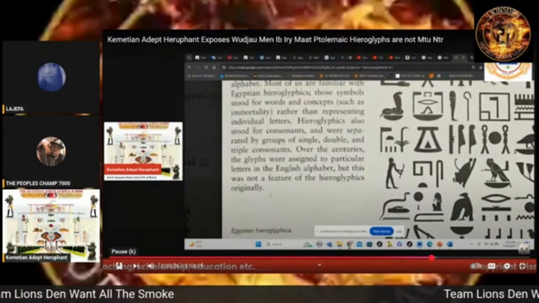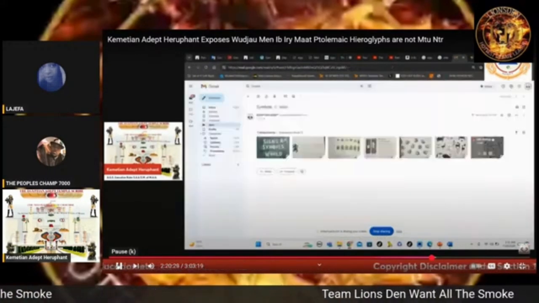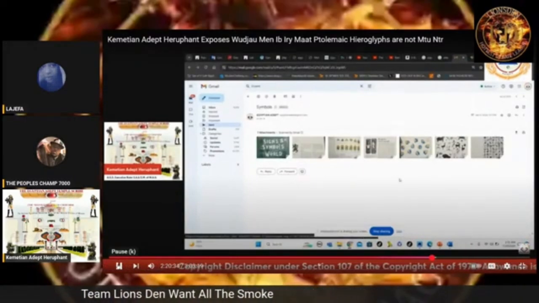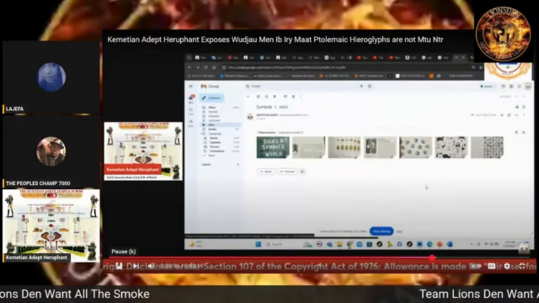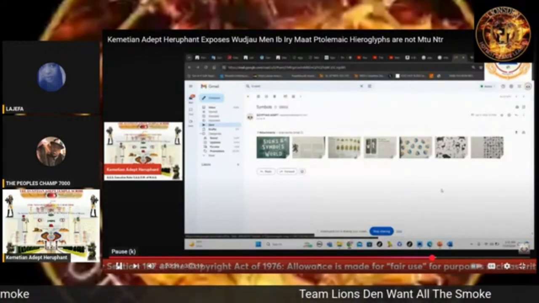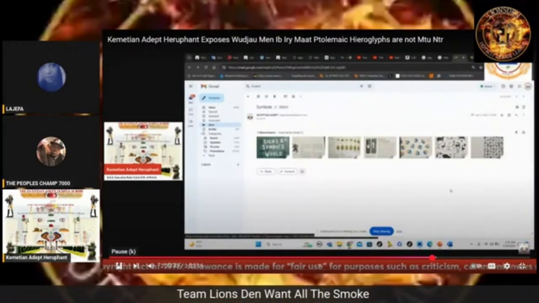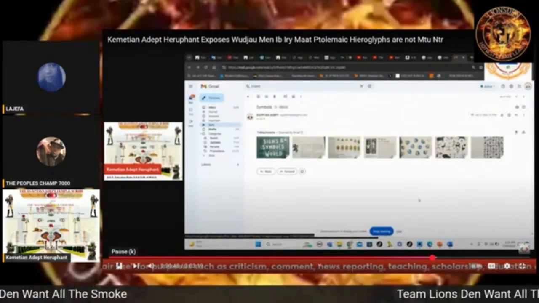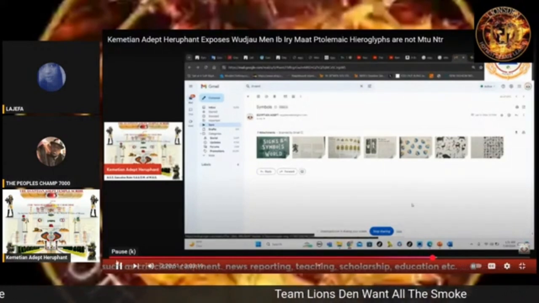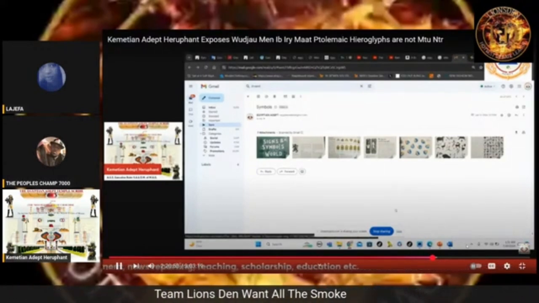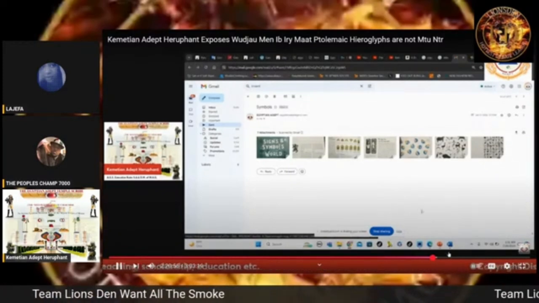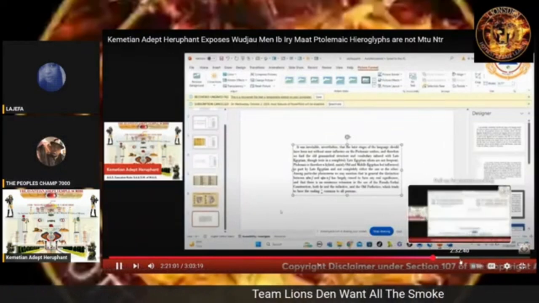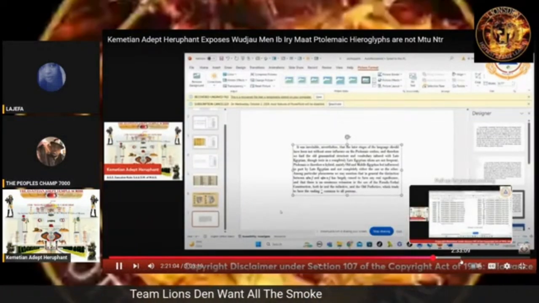So again, here's another source that agrees with what I just said. The ancient letter, as demonstrated by the ancestors, is not the same as that which is demonstrated in this modern time, based upon Ptolemaic hieroglyphs that were extracted from the Rosetta Stone by Champollion. Period. That's all I'm trying to get you to see. But y'all are trying to defend this fallacy to the death. You see what I'm saying? This is Eurocentric bullshit.